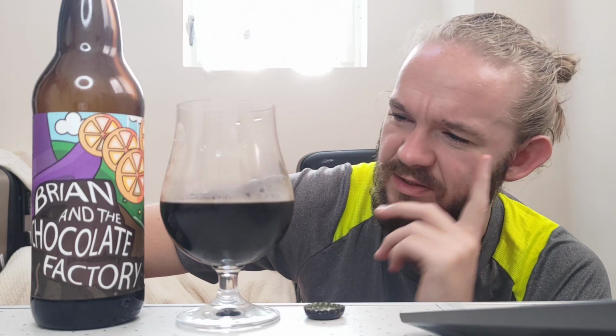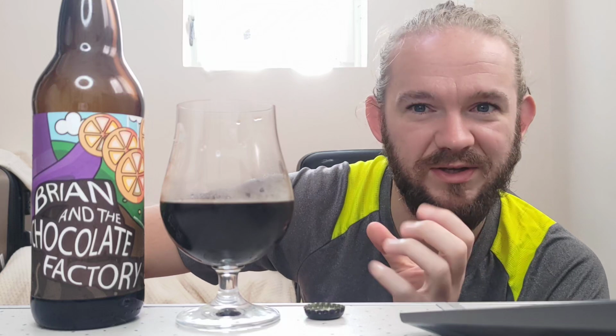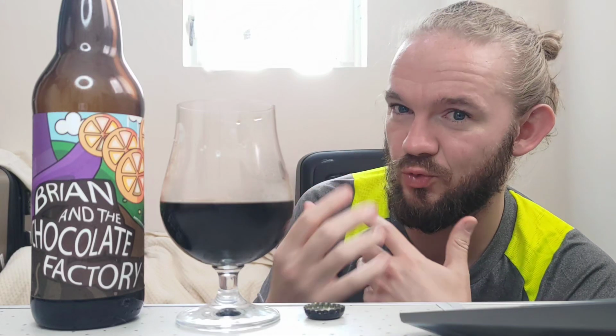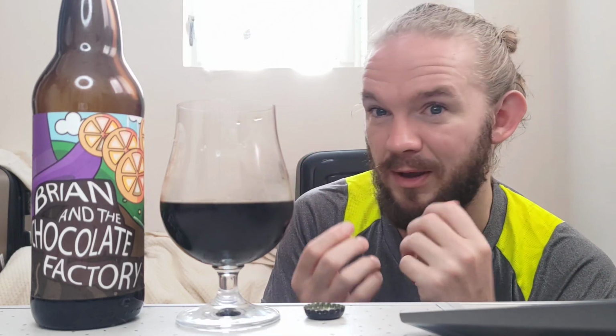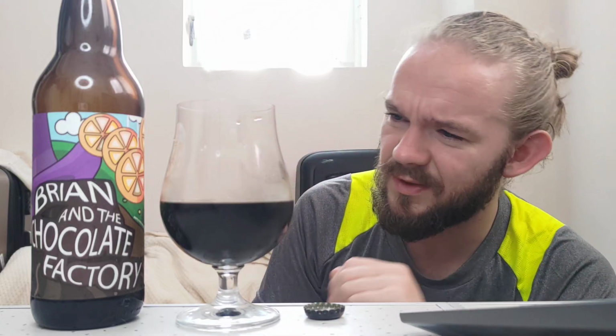And then it says on the bottle that it's got 70 IBUs. I would find that a little bit hard to believe, to be honest with you. You do get a little bit of the earthy herbal character and some of the toastiness in the middle of the malt base lingering there into the aftertaste. So in one sense it's believable, but that doesn't dominate the beer. And the other thing I have to remember is I'm not as sensitive to IBUs as I would have been once upon a time. So need to keep that in mind.